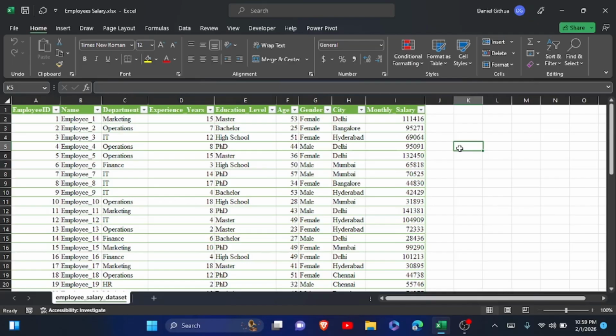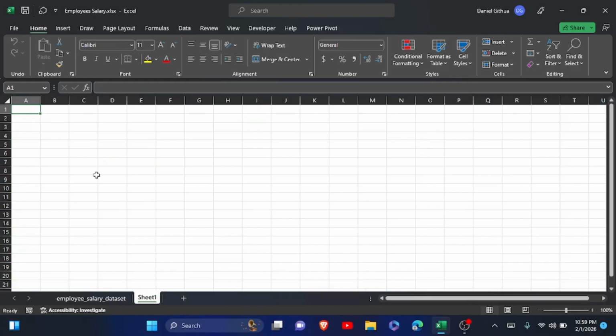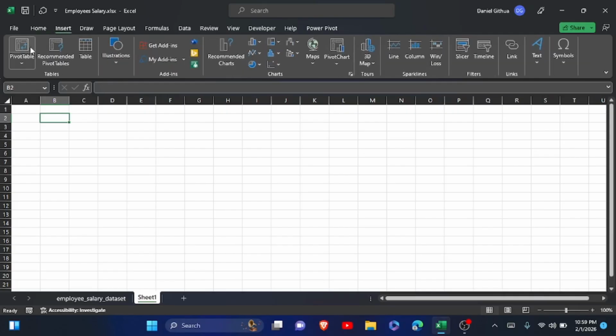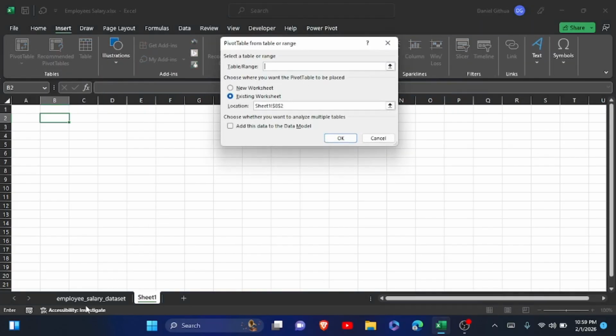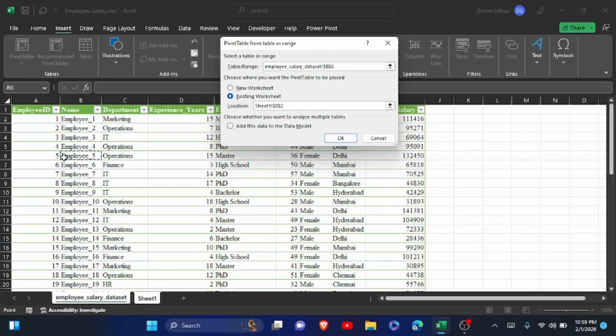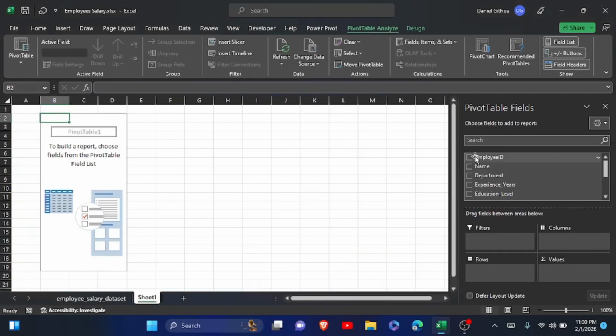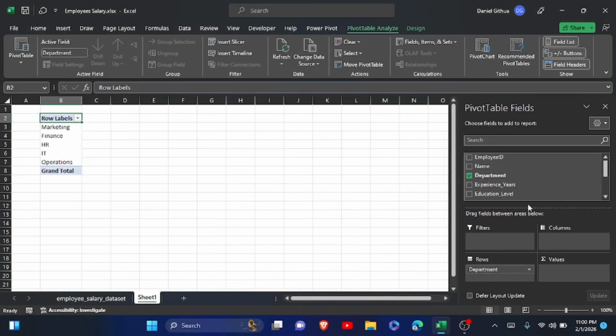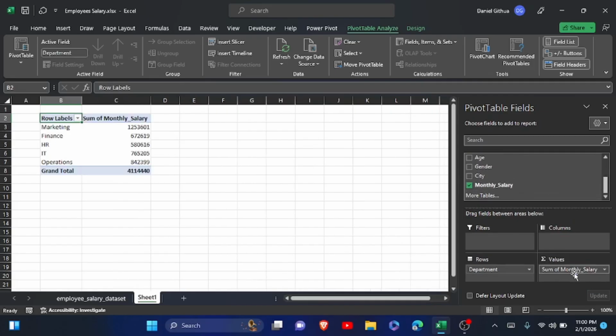So let's dive in. The first thing we'll do is create a new sheet here, and click on this one, then come to insert and say pivot table. For the table range, you click here, click anywhere, then Control A to select the whole table, and then OK. Then I want this table to be for department. I put department on the rows, and then I want the salary on the values, and I want the salary to be in currency and average.